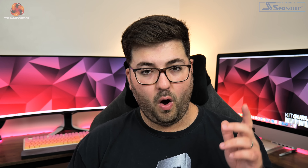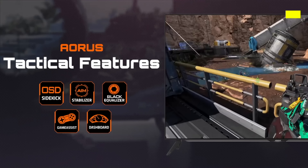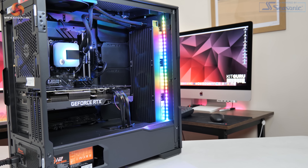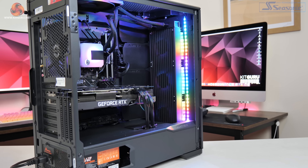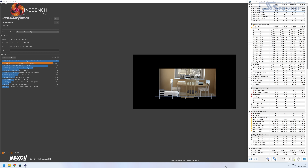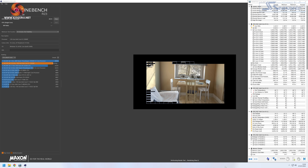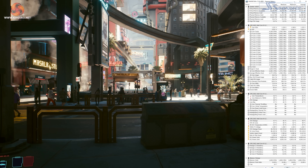Just to be clear, I didn't have any issues during testing of the Indigo and you do get the standard 3-year collect and return warranty, but even then considering the price point I would expect a lot more. That is also my thinking when it comes to cable management — it's certainly not the worst I've ever seen, but it doesn't look like OC UK went to great effort to keep everything tidy. The CPU power cables haven't even been tied down and are just hanging loose, which for me doesn't show a huge amount of care for a £2,500 system.